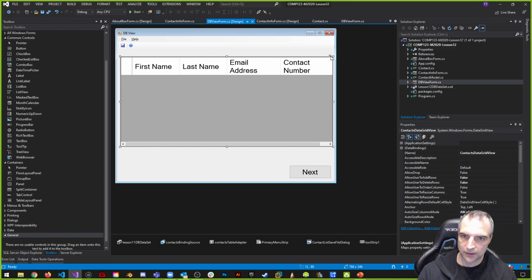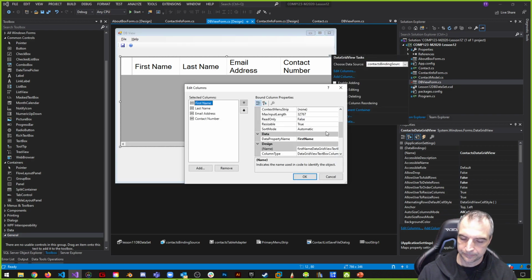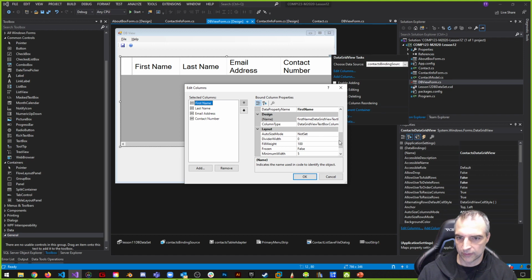I meant this one, edit columns, right? You have lots of control here. From a design perspective, you can look down and see the fill weight and so on. I can see the minimum width and the width that I have. You can do all kinds of stuff in here to change some of this.